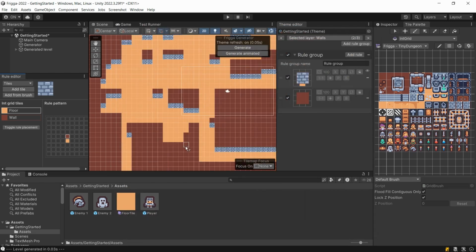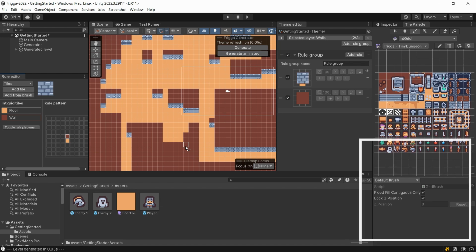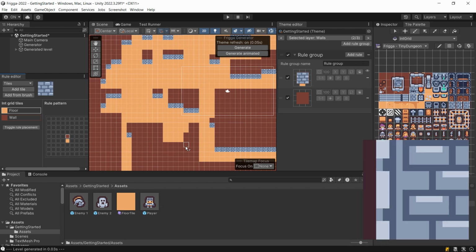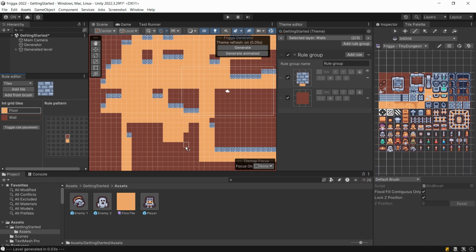The reason for that is that the rules are evaluated from top to bottom as they are defined in the layer. And once a rule is applied for a given tile, no other rules can be applied inside that same layer. Let's add a few more wall tiles. This tile set has a corner tile for when there's a floor to the left of a wall. We can leverage the order of rules and add a new rule on top of the list with the desired rule pattern. Repeat the same for the other side.